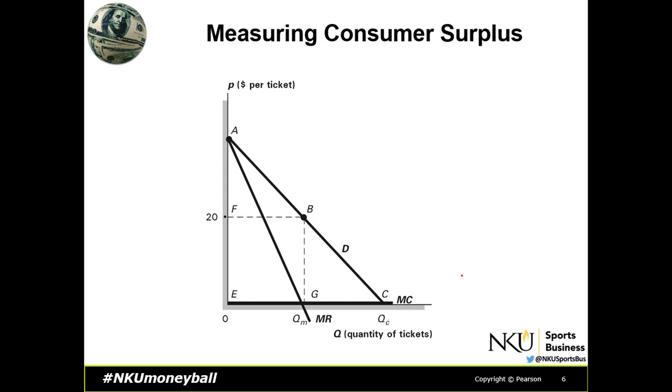So how might we measure what consumer surplus is captured by the consumer versus the producer? Well, let's again think about a sporting event, price per ticket. We're going to think about a monopoly situation here. So we're in a particular market. Let's say there's only one professional football team, for instance, here in Metro Cincinnati. Of course, we have the Bengals. It's the only professional football team. If we want to see pro football, that's our only choice. By league regulations, they have a monopoly within 75 miles. No other teams can be put within 75 miles.